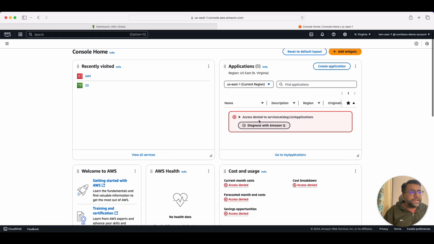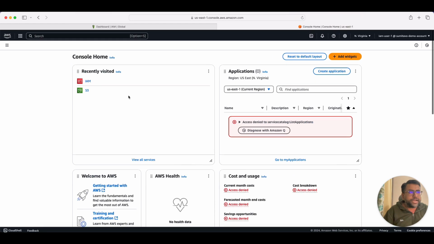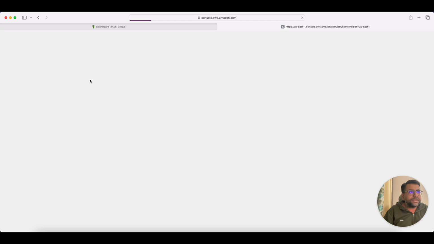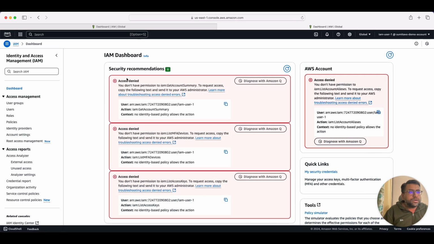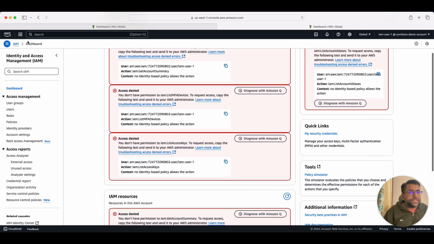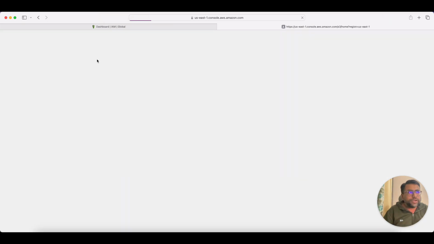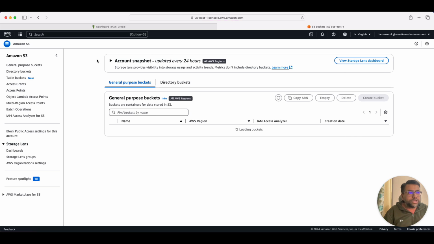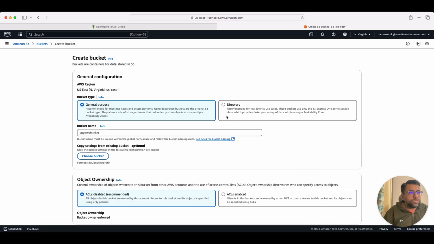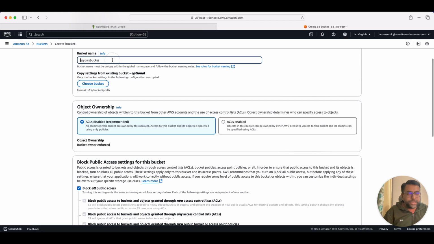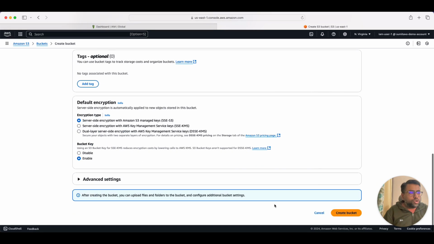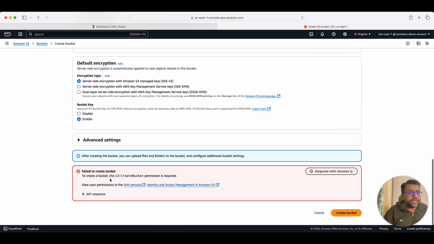which is that I'm getting access denied literally for everything, right? So if I go to any service like IAM here, you can see that, oh my god, I am getting access denied for everything, and this will literally happen for each and every service wherever you go. So if I go to S3, say for example, which is an object storage service within AWS, when I go to create bucket and try to create an S3 bucket here, let's name it demo bucket 1 Sumita. Okay, and if I just go all the way down and try to create a bucket, I will get a failure because it is telling me that I don't have this permission.